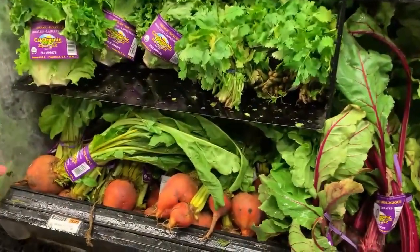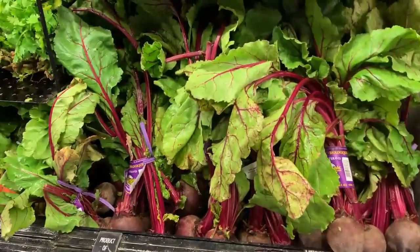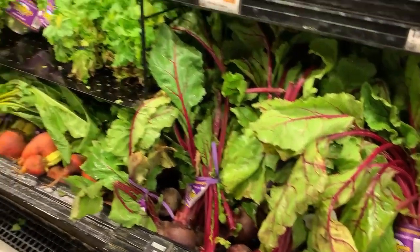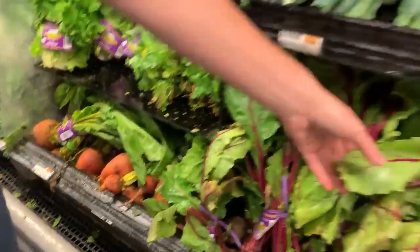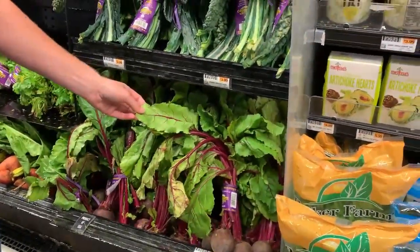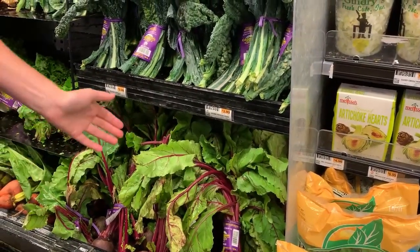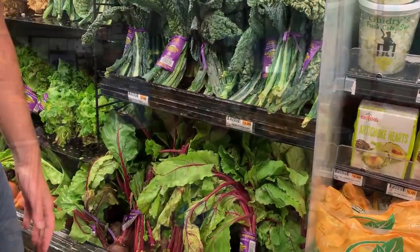So down here we have our golden beets and our more traditional red colored beets. And if you get into growing beets, you can even grow black beets, you can grow purple beets. They do come in a variety of different colors. And not only are the roots edible, but you can also cook with the tops as well. And you would use this just like a spinach or a Swiss chard. You can saute it, you can chop it up, put it in a salad. So make sure you use the entire plant.